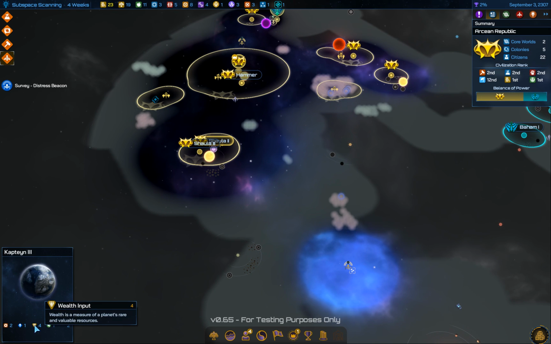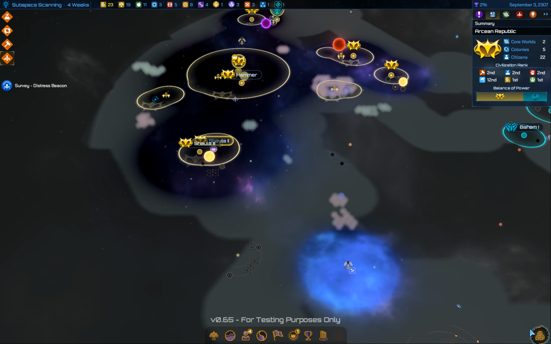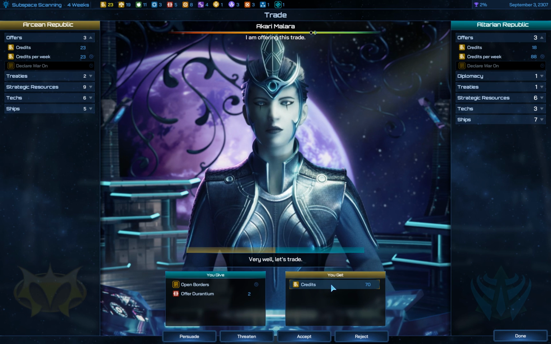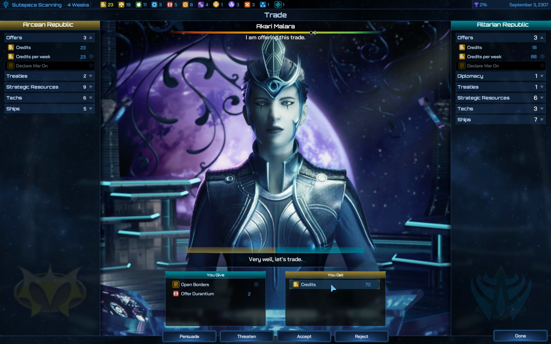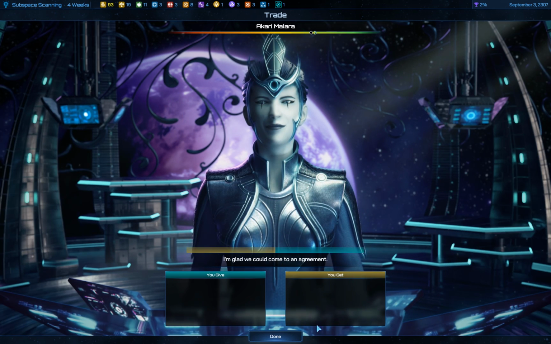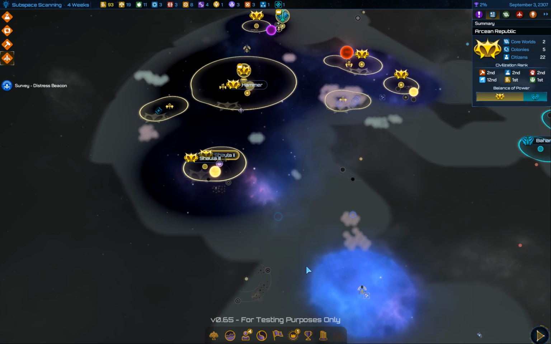Wealth input. Okay, cool. So you have a trade offer, open borders for Durantium, and then we get 70 credit. I hate this little reset that it does. It messes me up. It's going to cause me a seizure, and I don't get them.